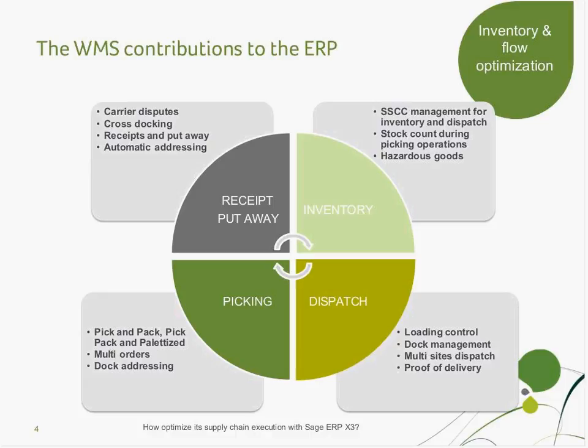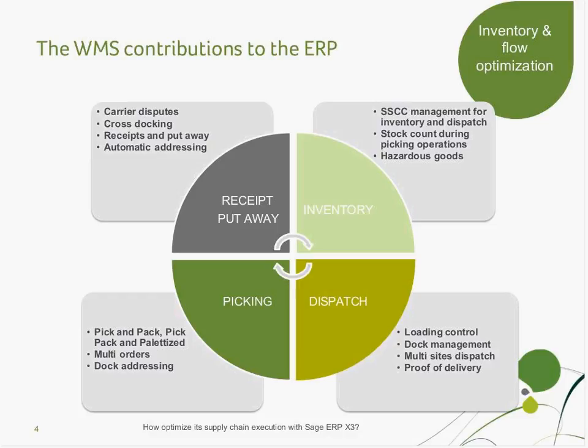For example, goods will be stored as close to the picking locations as possible, especially for items with a high velocity. We want to avoid travel between reserve locations very far from the picking location. Another example would be to put away items directly on shipping docks during the receipt flows, if they are requested by customers, of course, to short-circuit the addressing in the reserve location.